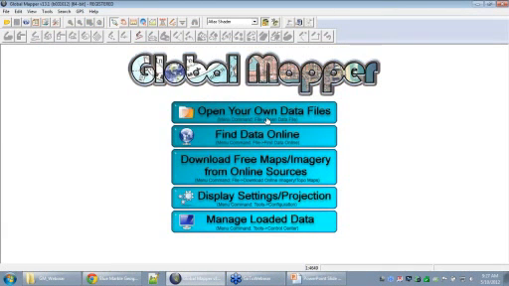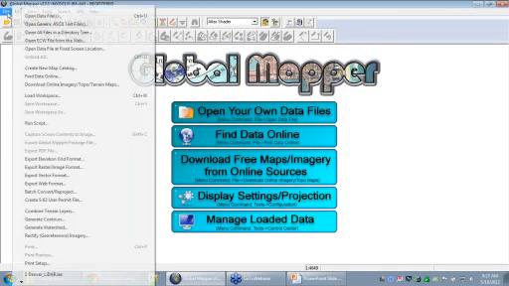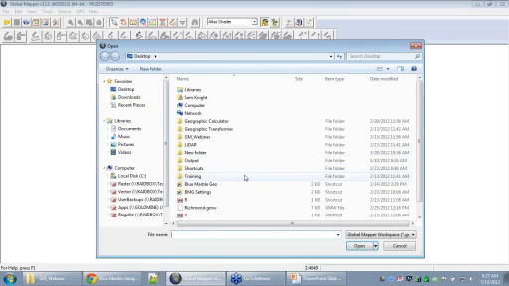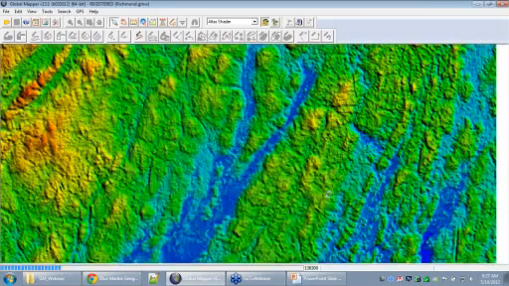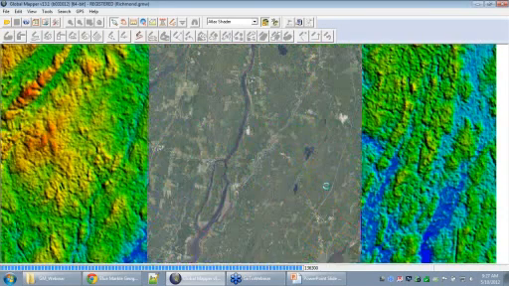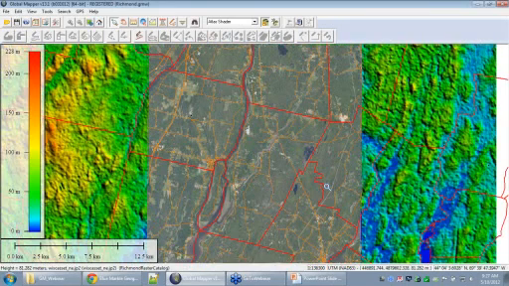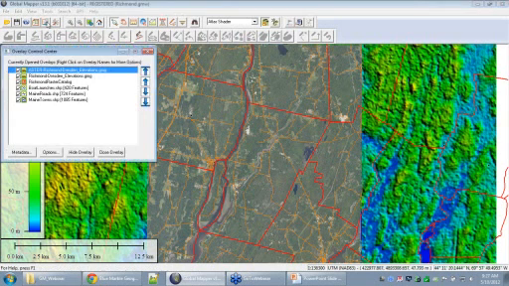So I'm going to close us back out of the piece of data we're looking at here. And this time I'm actually going to load in a full collection of data. So I'm going to open up a workspace that I have already prepared. And this goes back to some of that data we were looking at in the very first view. So here we'll see I've got some raster base, some imagery, draped on top of a couple of different elevation layers. So let's take a look at what we've got in our view here.